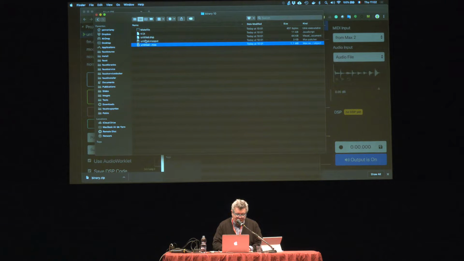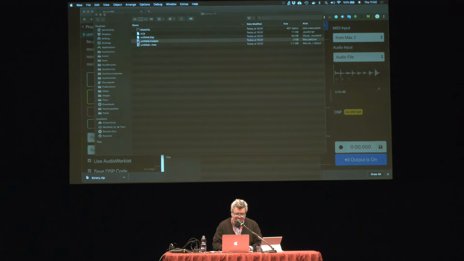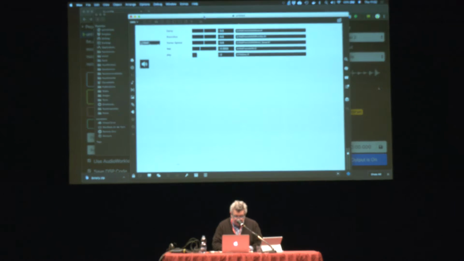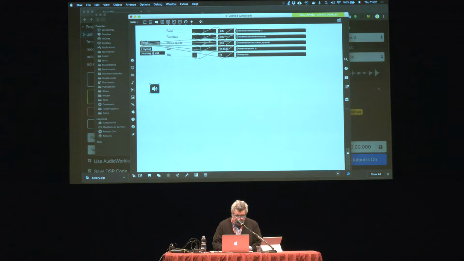So now if I double click on the Max patch, here is what we have. So the external object is this one. I'm going to connect that. Okay.